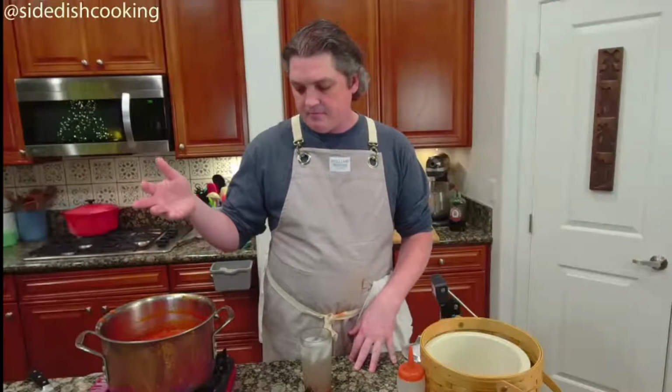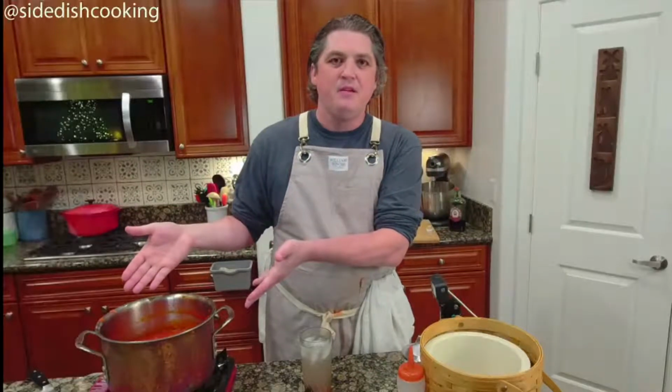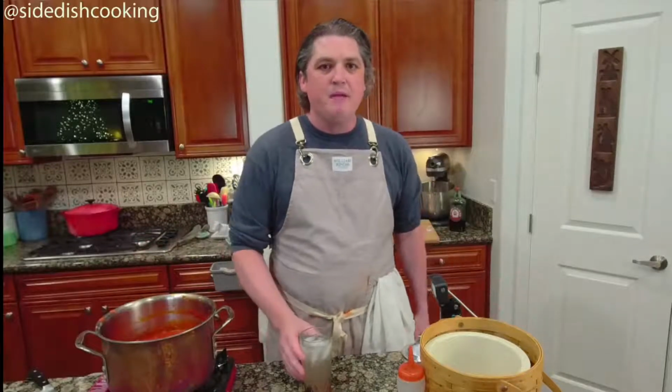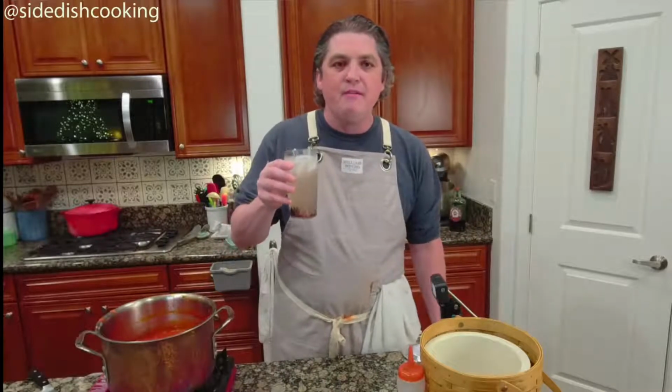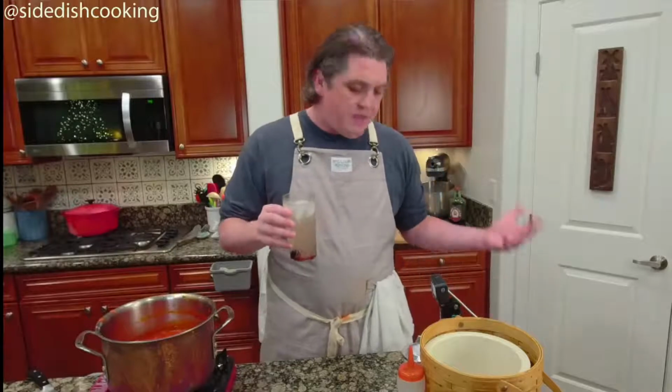If you wanted to get crazy, you could probably take an immersion blender, blend this up till it's smooth, add a little bit of cream to it, and maybe make a soup out of it. Ooh. Maybe we should try that. What are we talking about? I mean, basically, that's what we got here. Once you smooth it out and add some cream, you got the bisque. I'm sure there's some sort of rules that you have to follow, but we break rules around here all the time.